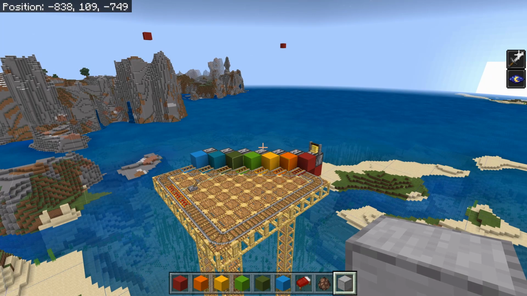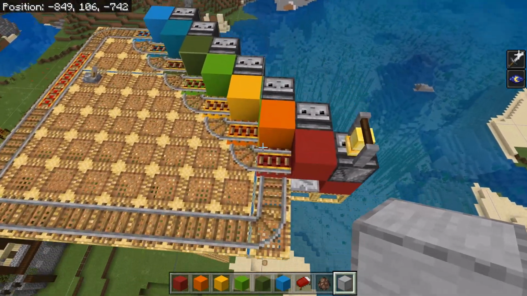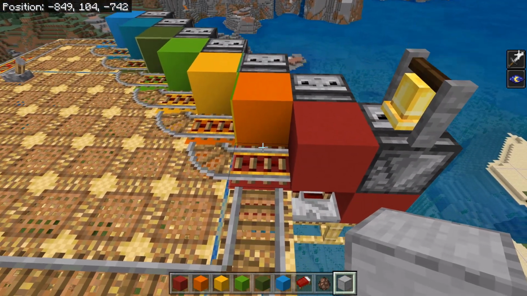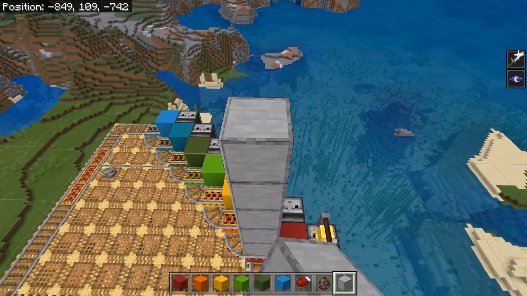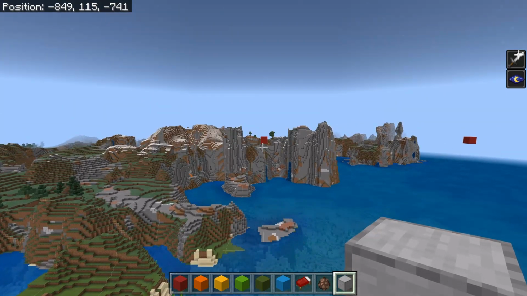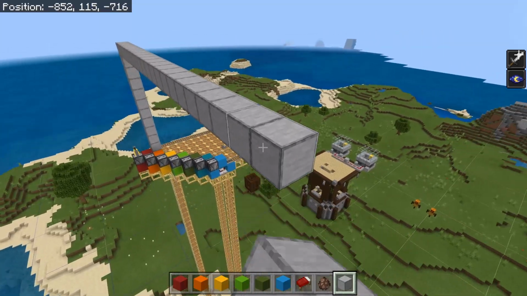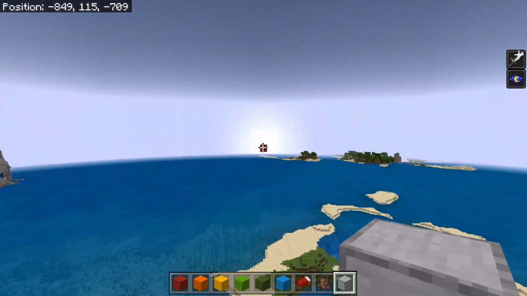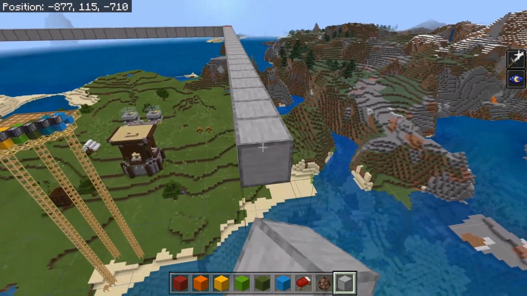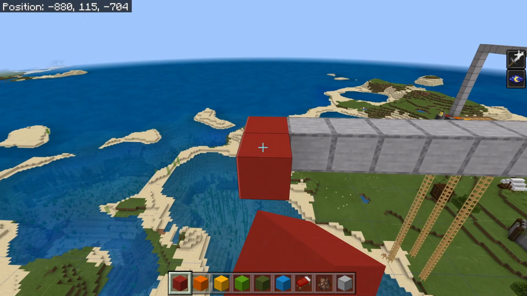What we are going to do next is find where to place our villages. So we are going to go from the furthest away spot and count 12 from the spot, not from the rail. So 1, 2, 3, 4, 5, 6, 7, 8, 9, 10, 11, 12, and go 31 blocks in that direction, and then 31 in that direction. So that's the head of our first village.